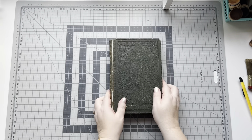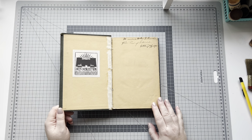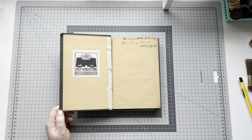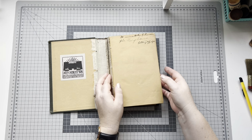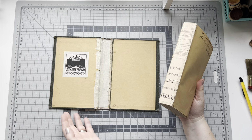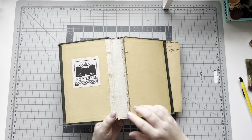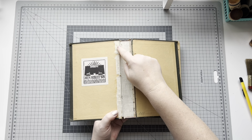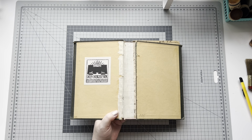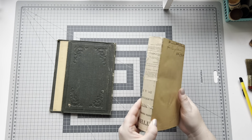And this is a book that I'm not especially fond of the contents of. There's a kind of ex libris. I don't think I will keep that. There is a dedication, and I haven't gutted the book. It gutted itself when I took it out of the shelf, so the text block fell out. As you can see here, it's hanging on by threads, and it has actually been reinforced once here. So someone tried to mend it, and I believe it's book cloth, so someone knew what they were doing. But as I said, it fell apart out of itself.